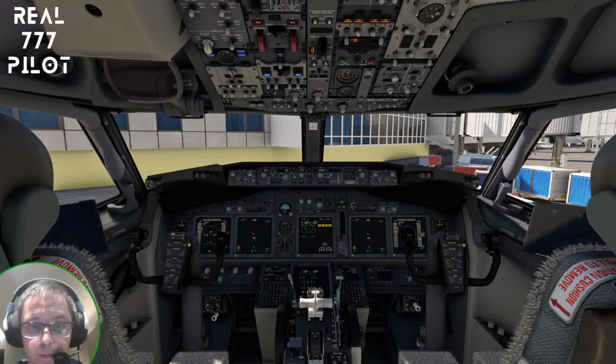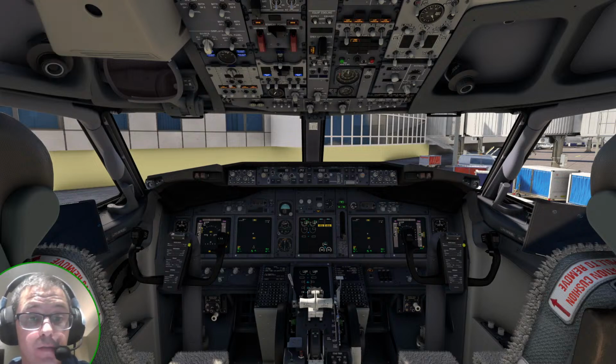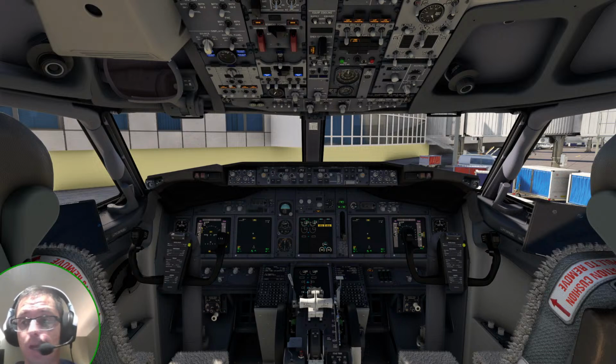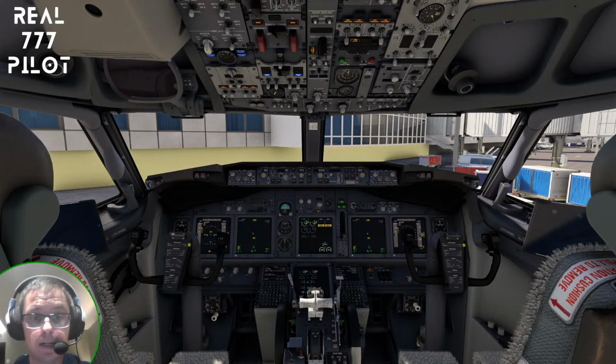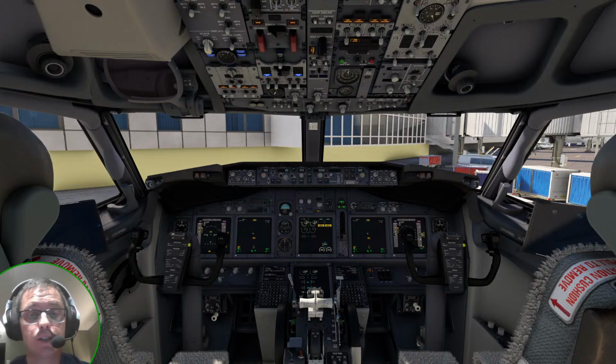I'm a real world pilot, and today we are going to fly the 737 from LA, Los Angeles to Phoenix. I'm going to go very slow, try to explain you all the details on the real world procedure. I am a real pilot. Currently I fly the Boeing 777, but before the 777 I was flying the 737 NG version 700 and 800, and today we are going to have the 800 on the Southwest livery for this flight today.